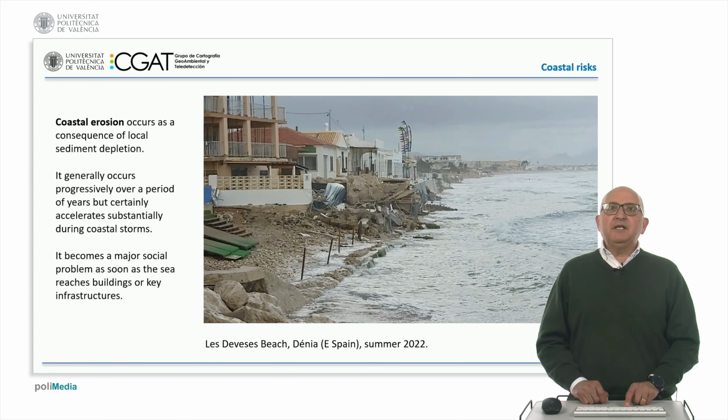The third type of risk relates to coastal erosion. This is particularly important in beach areas, especially when there is a high human occupation and the loss of beaches prevents their recreational use or directly affects the infrastructure. This type of risk, although it becomes more evident during coastal storms, is related to phenomena of sedimentary shortages in a coastal stretch. It is a phenomenon that becomes evident progressively and, in some cases, may lead to the complete disappearance of the beach.